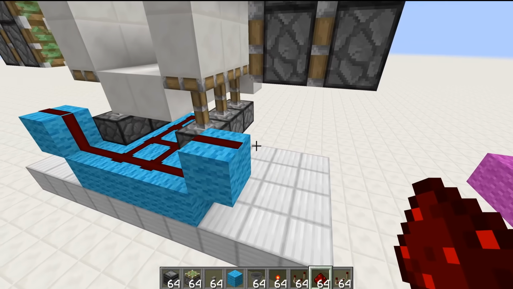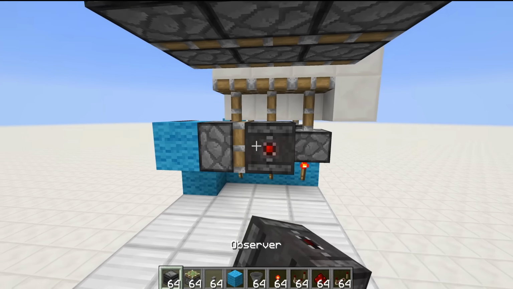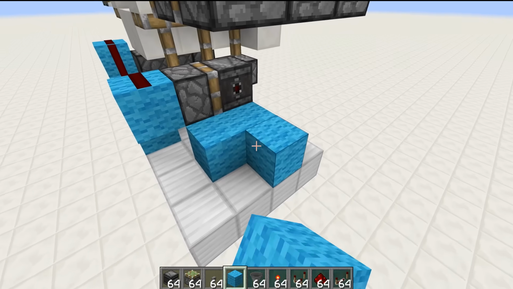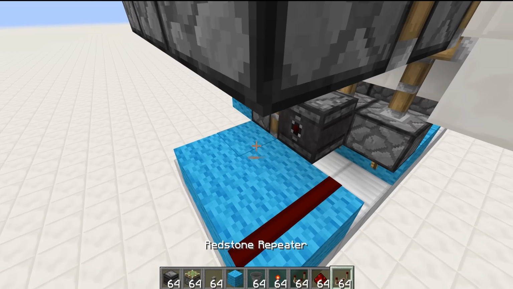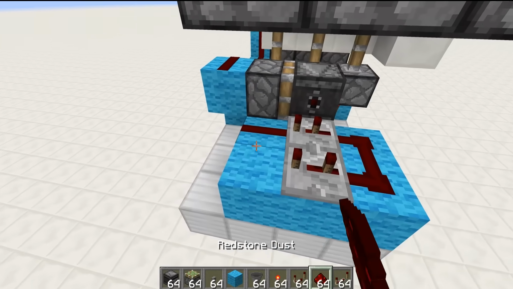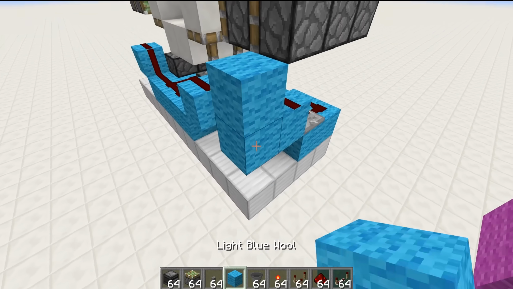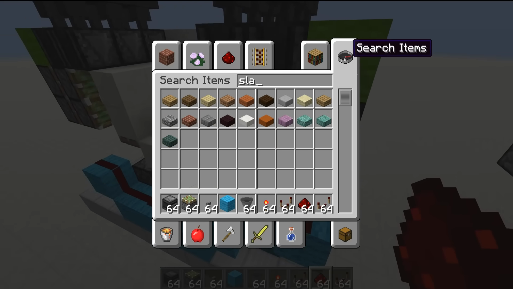Once again, on both sides, we're going to have a sticky piston facing across with an observer facing across like that. And then we're going to have a little area of redstone just like this. We're going to have redstone there, a repeater set to 2 ticks, a repeater set to 3 ticks, and then we're going to have redstone dust, and that is going to be taking our redstone signal upwards just like this, and then we're going to have to send it through a little slab tower.